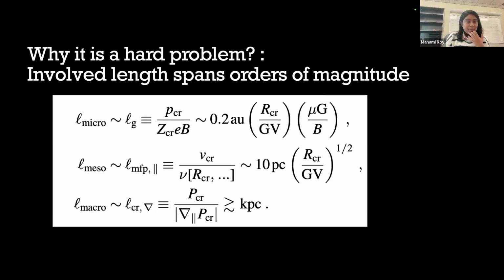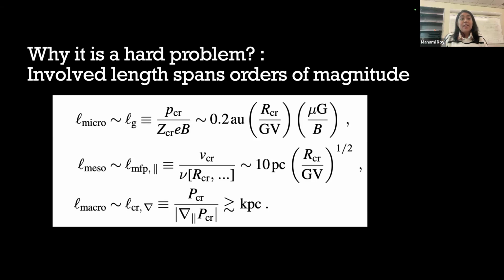Now, coming back to the question of why this problem is even harder. It's hard because there are no observations, but it's even harder because it involves length scales which span orders of magnitude. Any charged particle gyrates along the magnetic field, and the Larmor radius of 1 GeV cosmic rays is about 0.2 AU. On the other hand, the scale we are interested in, where cosmic ray pressure acts on the ambient medium and evolves globally, is greater than a kiloparsec, the CGM scale. So you can see that 0.2 AU to kiloparsec is our range of length scales. It's very hard to even simulate this problem.